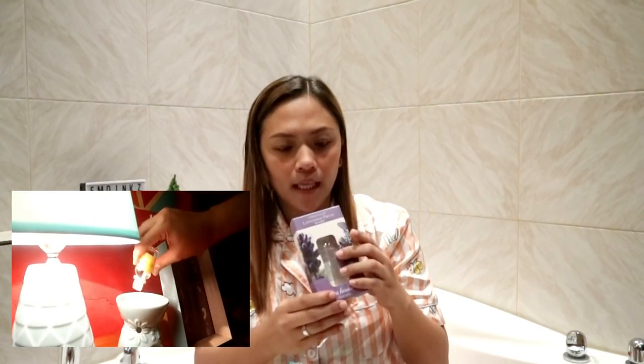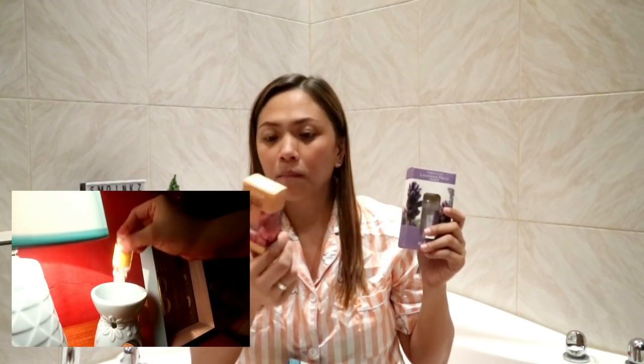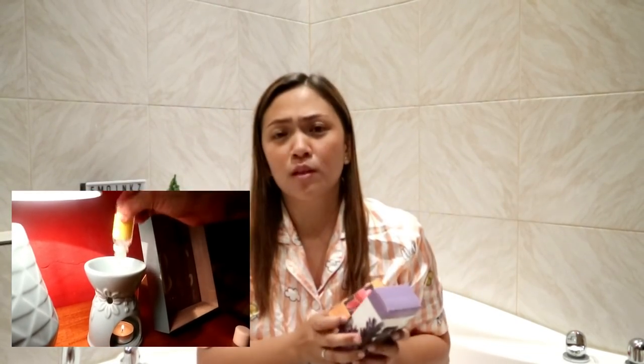Nag-try din ako ng chamomile at ng bagong scent. Maliit lang yung binili ko kasi hindi ko sure if magugustuhan ko. This one naman is fragrance oil din — ang scent niya ay Frangipani, for calming. Pag medyo nasistress ka o nag-aalaga-gamot ka na, try mo lang magpasindi nito. Ang ginagawa ko ay may binili akong lalagyanan ng candle, at tea light candle lang ang ginagamit ko, tapos nilalagay ko ang oil sa ibabaw — sobrang bango na niya sa buong kwarto. Yung ginagawa ko usually bago ako matulog o pagkatapos maligo. Ito ay 180 pesos at yung maliit ay 80 pesos, nabibili ko sa Robinson's sa pambahay section.